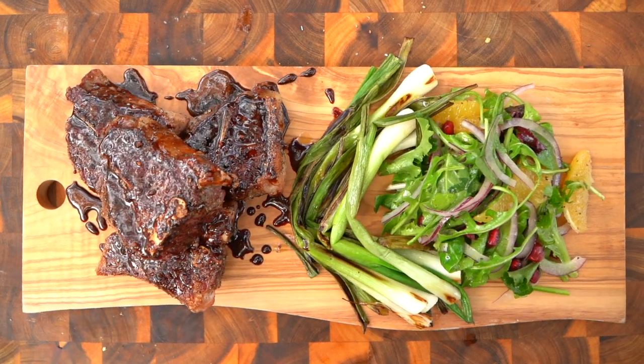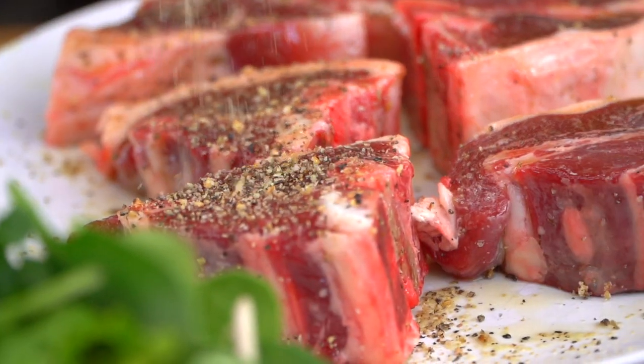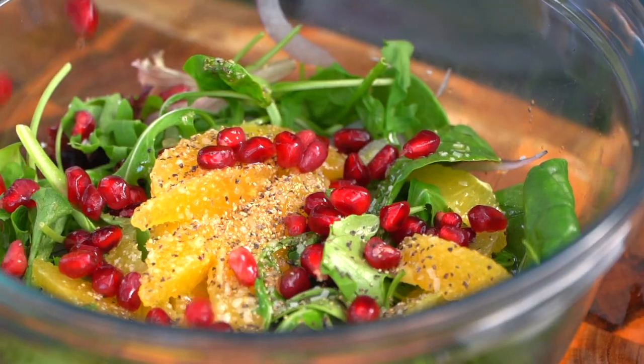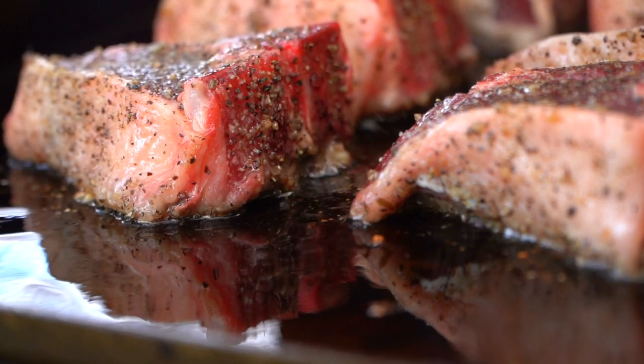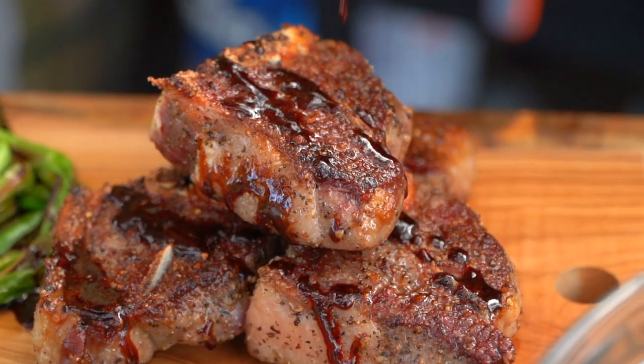So whenever it is cold, the cold time of year for me — and I'm sure lots of you around the country who are freezing cold — in this video I want to show you something I like to do with lamb. We're going to do a beautiful, almost refreshing lamb salad type thing, which you typically wouldn't think of when it's cool out, but it has this wonderful warming flavor to it. It's really fantastic, really simple. We're going to do that with a pomegranate soy sauce glaze action. It's going to be unreal.